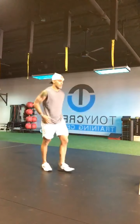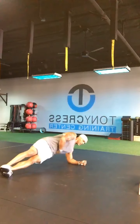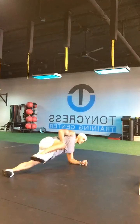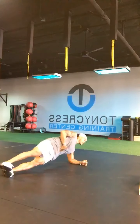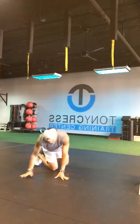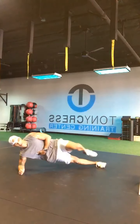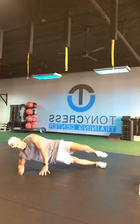And side plank. Knee drive. Good plank. 8, 9, 10. Don't let your hips sink. 6, 7. If you need it.